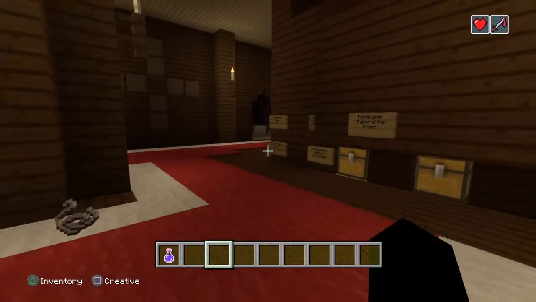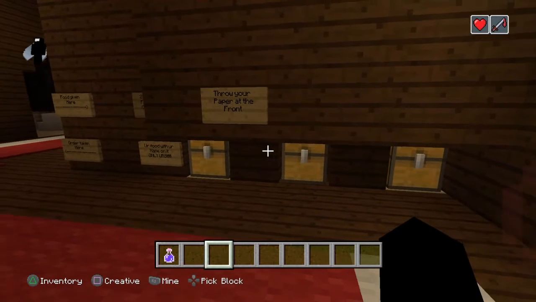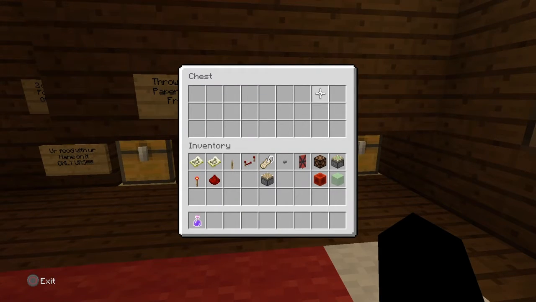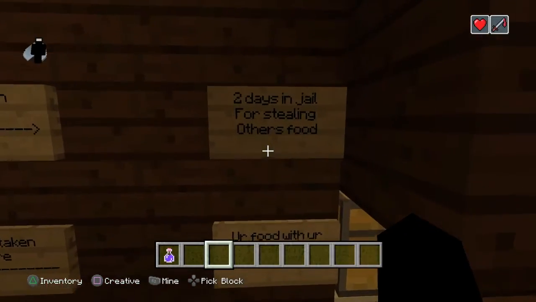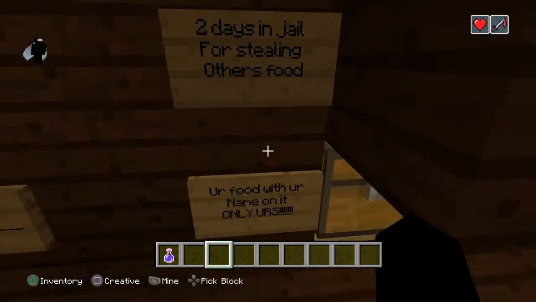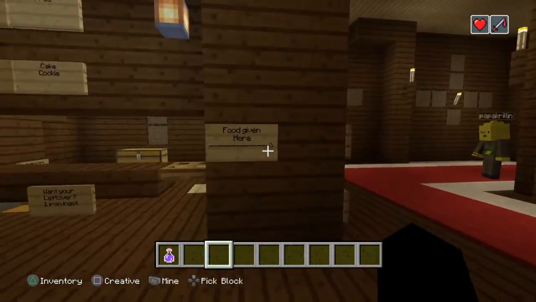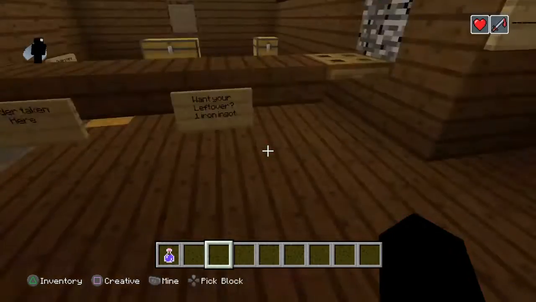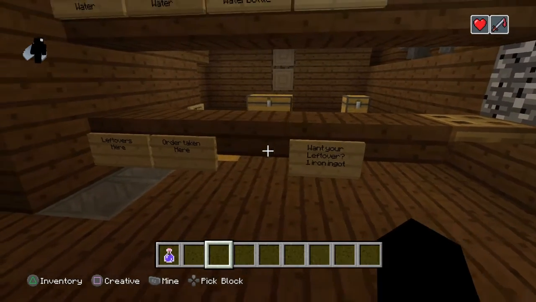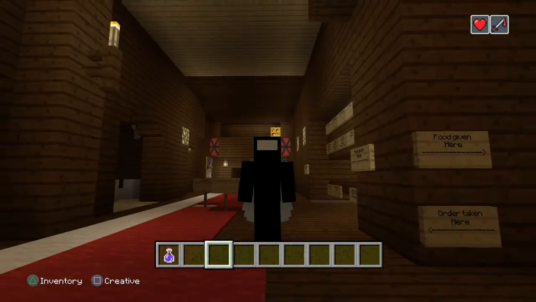Okay, alright, so next. Here's where you get your food. Your name will be written inside the chest, and the food will be there too. You will get 2 days in the Woodland Mansion jail for stealing other people's food. That's bad if you steal other people's food in real life, and also in here. If you want your leftovers for when your hunger's full, you have to pay an iron ingot. But if you don't, then you have to put your stuff right here. So let's get into our next part.